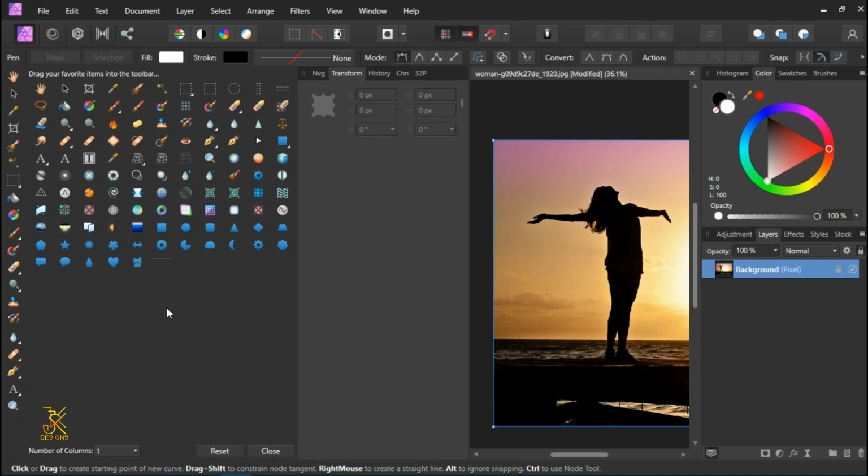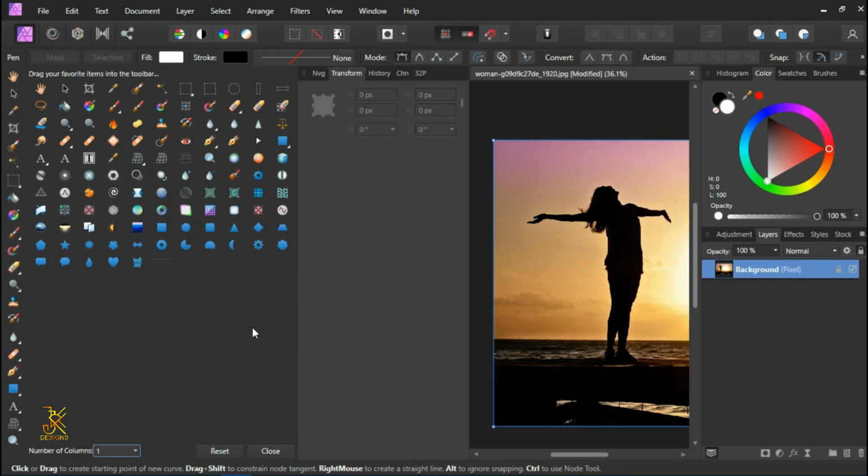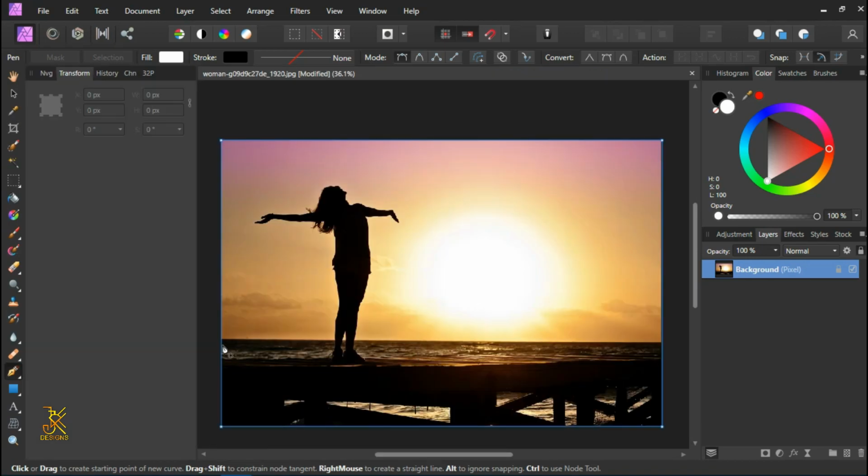If I want to add another tool, I can simply drag it and put it on the toolbar, just like that. I can also change the number of columns that are displayed for my tools, just like this. Or you can reset them and leave the number of columns as it was. If you are done with customizing the tools, you can close the tab.